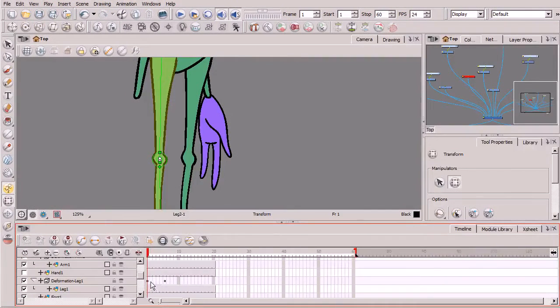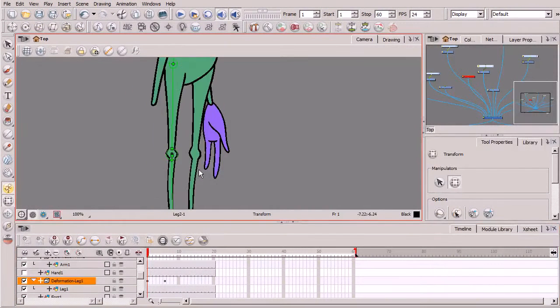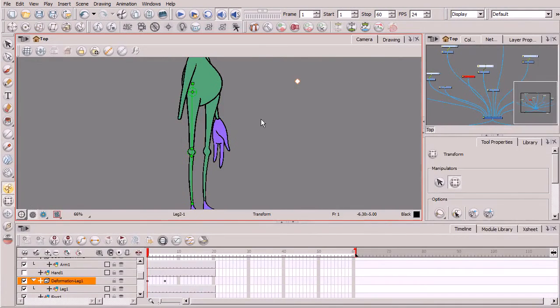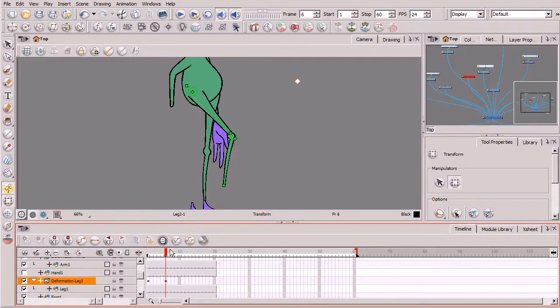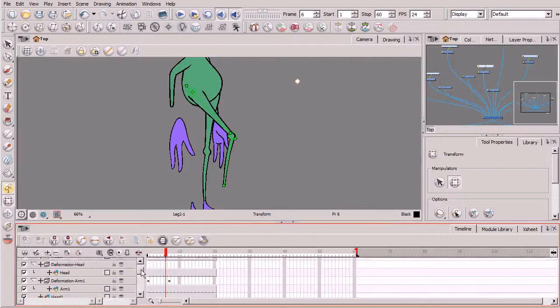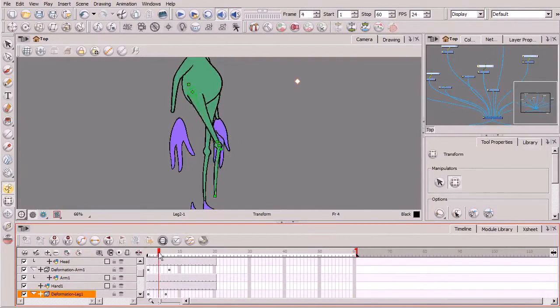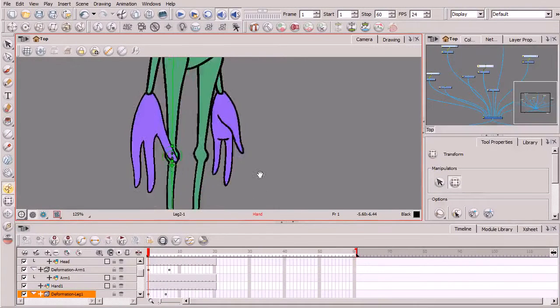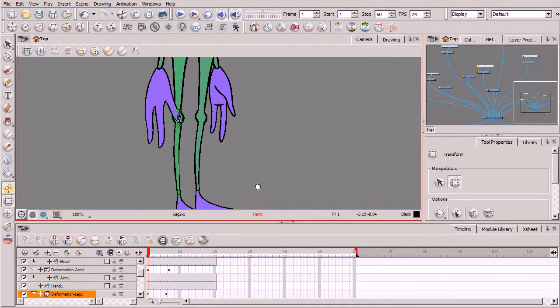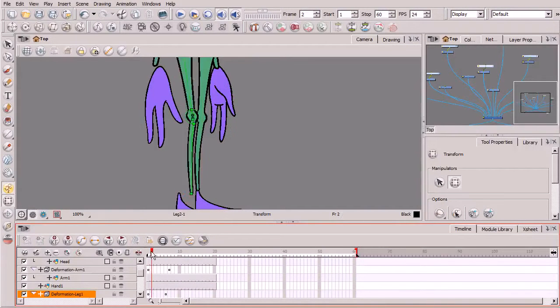And again, on that first frame right there, I'm just going to make sure I have that leg selected and just basically do the same thing. I'll go ahead and come up here and hit this button to copy the original state in which we rigged that leg. And let's go ahead now and bring back up that hand again, the rest of his body there. Now, obviously, the hands and the feet are not following along, and that's basically for the same reason that we had with our tentacle space monster, is that we haven't come into the network view yet and set up a hierarchy arrangement for those to follow along.